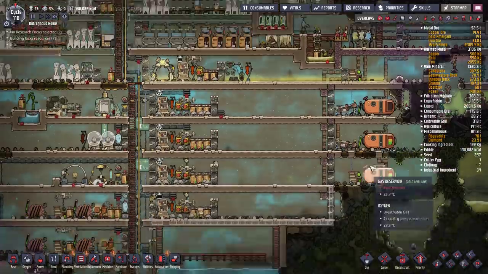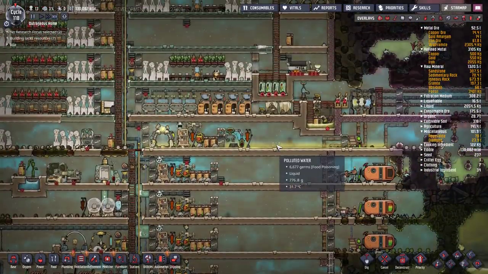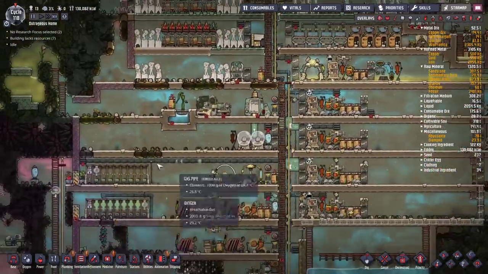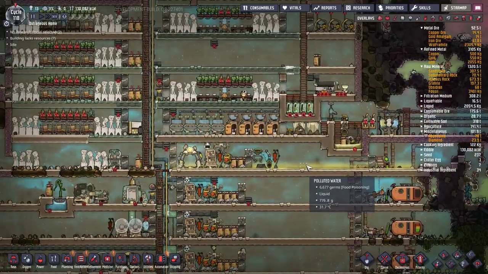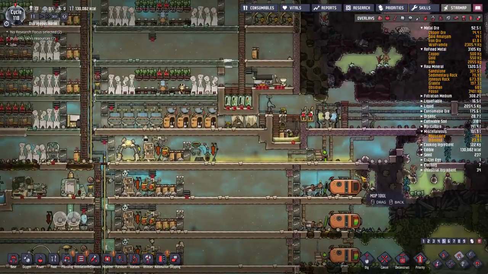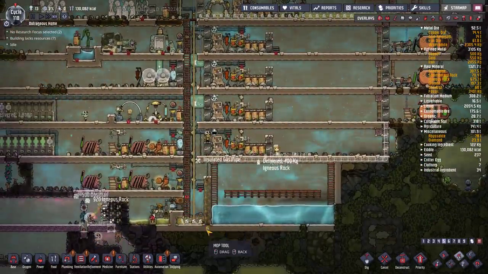What the? Where did this come from? Huh? There's germy polluted water all over my floor. Who did this? That's... What the? That doesn't happen. There's four toilets there.